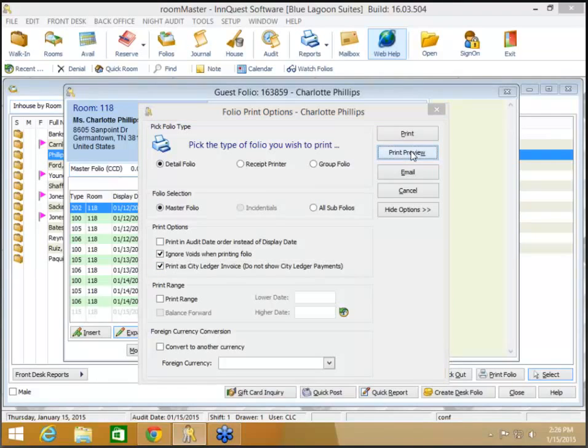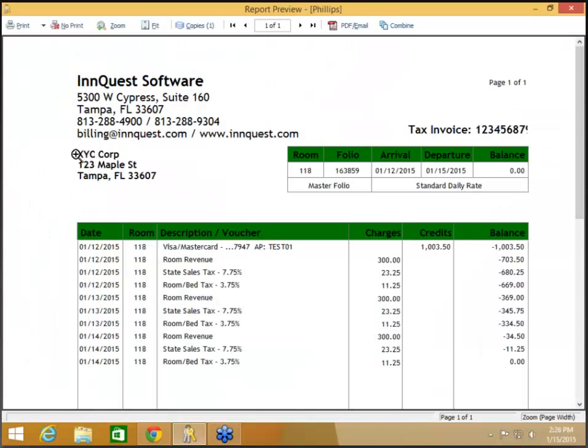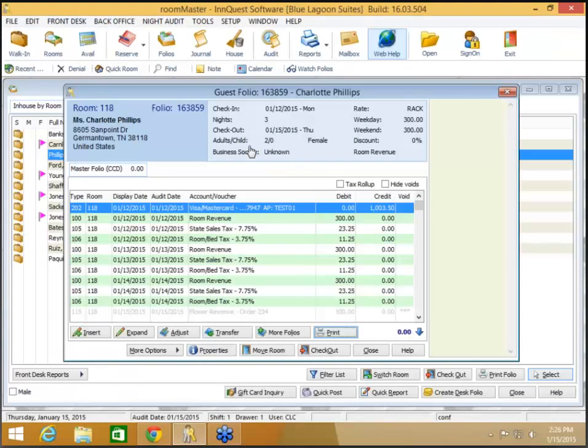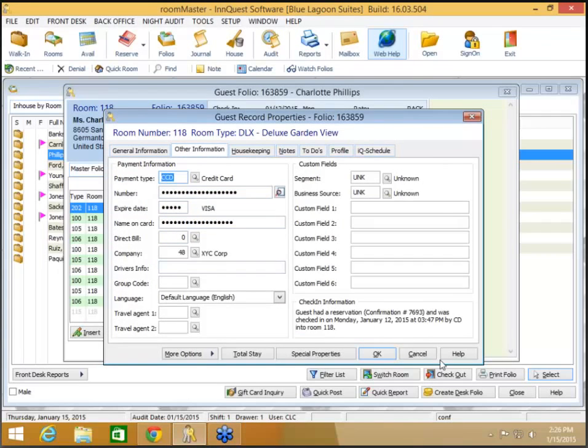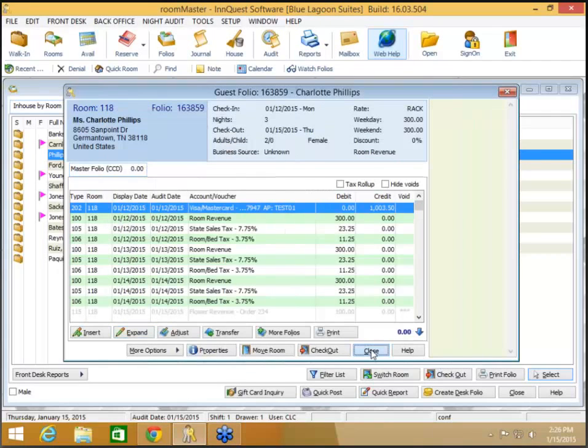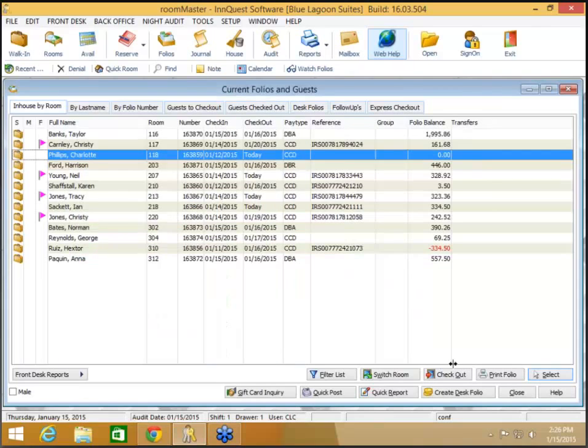show the payment. So you can click on Print Preview and notice it's going to put in the company information instead of the guest information, and of course it's going to use any override that you've put in the City Ledger. And that's just, as I said, when you have a company only attached. It's always been available if you had a direct bill account attached. So that's all of the City Ledger enhancements that we didn't get to last week.